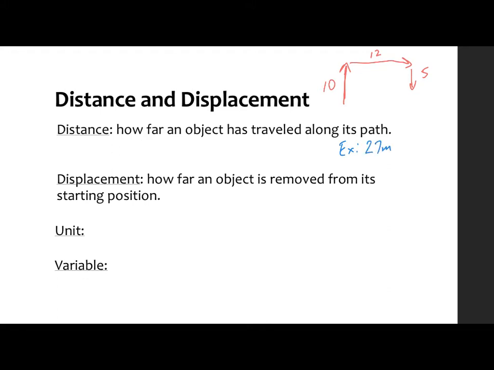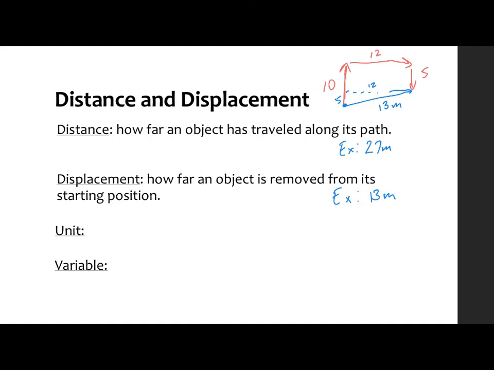But the displacement is all about from start to finish. So you started right here and then you move up to here. If you had to make a triangle and use the Pythagorean theorem, you get that this little triangle right here is 5 and then 12 here, then you use the Pythagorean theorem and you'll realize that the answer happens to be 13. Wow, I made up these numbers on the fly and it came out quite evenly. So right here, you're 13 meters away from your starting point when you end up.